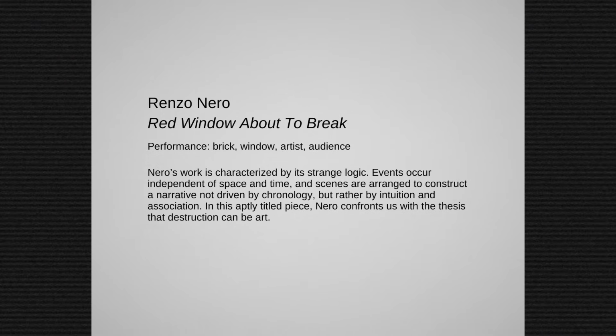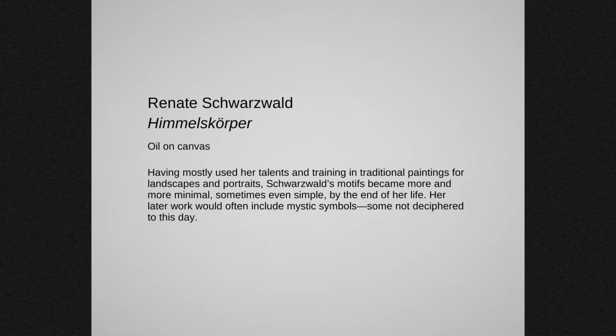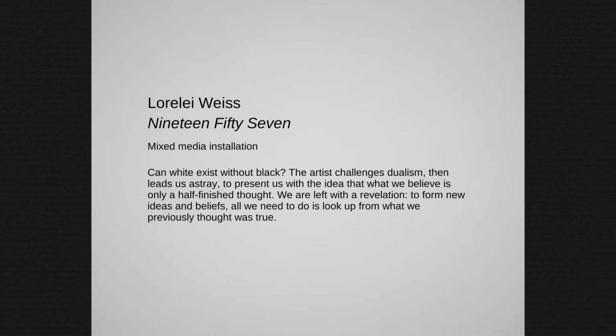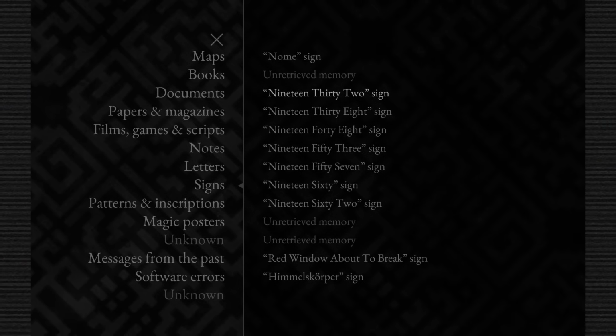Oh, Renzo Nero's the same person, right? That's his first and last name. We're not just Schwarzwald. This does highlight Renata as being a different person, whereas Lorelei explicitly is the one who did all these pieces of art.